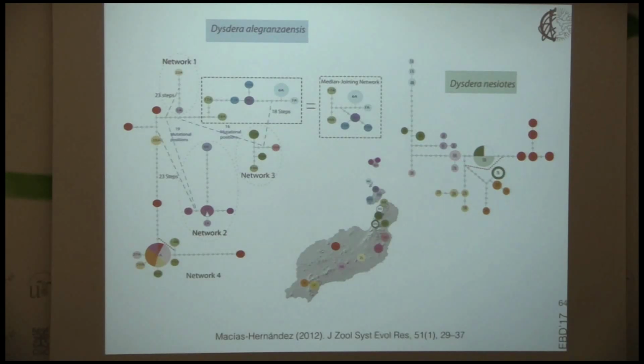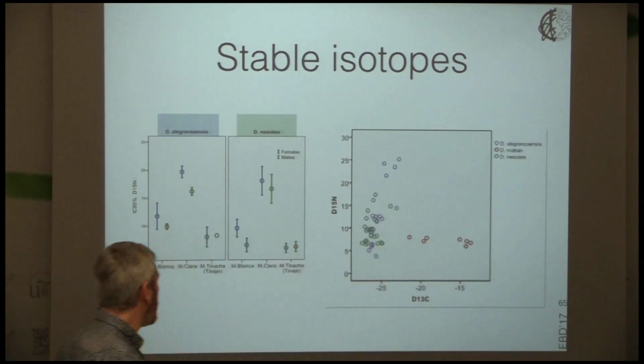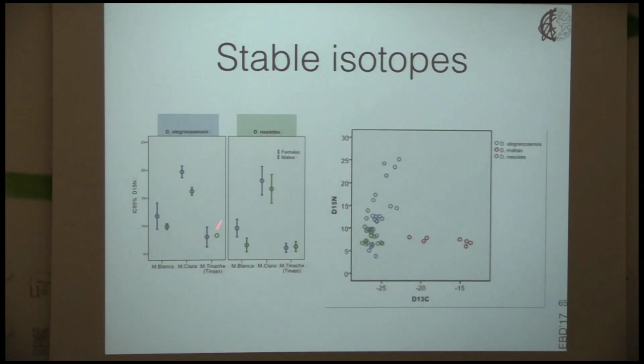So what we did then was to test if one may be eating the other in certain situations, and what the expectation would be. We moved to stable isotopes to see if one is at a higher trophic level than the other. This is very preliminary, but here is one of the species, and that's the other one. These are locations where they overlap. In most cases, for males and females, one of the species is above the other. It's not always, but you have the blue here and the green here. It seems that one of them is above the trophic level of the other. This is of course not evidence that one is feeding on the other, but it gives you something to think about, and makes me happy.